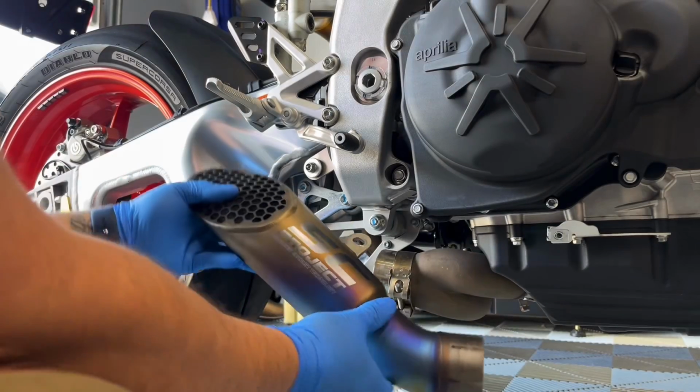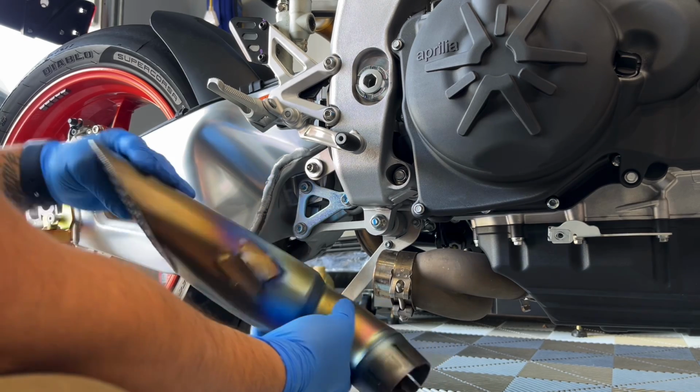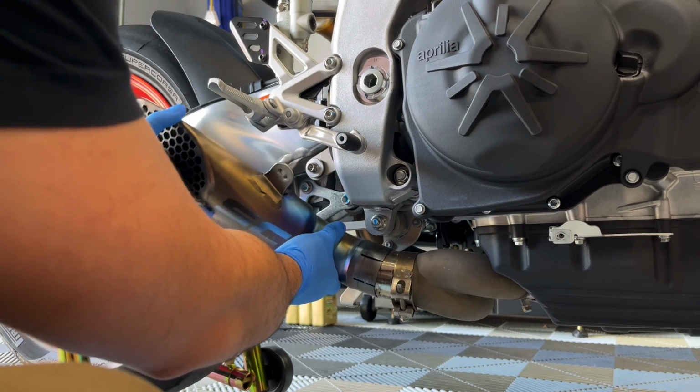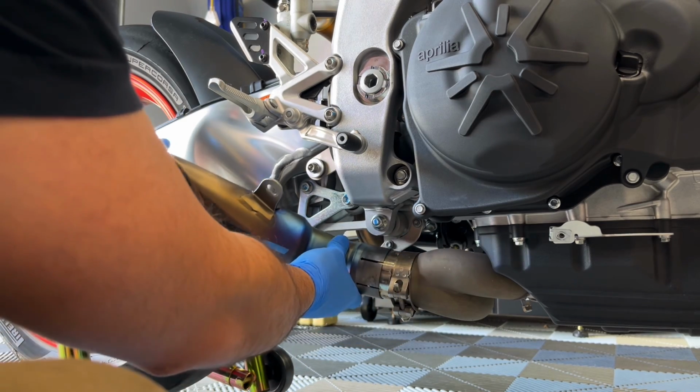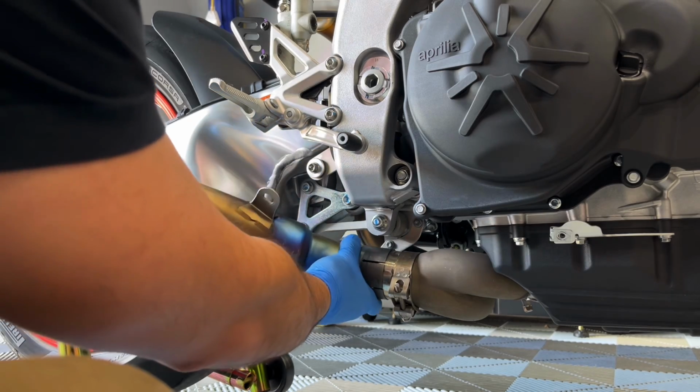I went ahead and wiped the exhaust down with alcohol. This has already been colored quite a bit, but I still wiped it down anyway. I'll wipe it down again once it's fully installed. So it goes on just like the stock one does. Be very careful you don't hit your swing arm and scratch it.